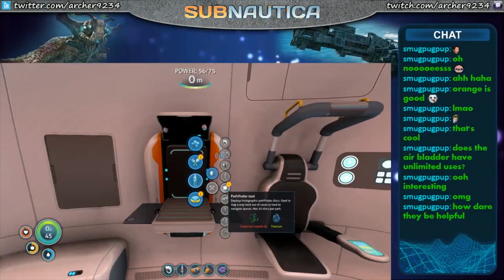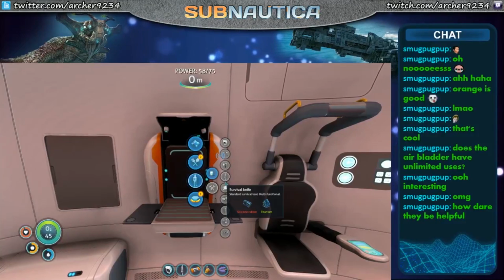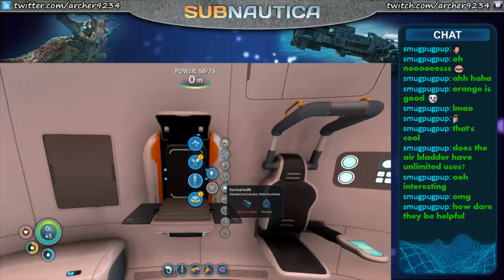All right, what did I unlock? Oh yeah, the Pathfinder tool. I never actually used this before. It used to be called the dive reel, and it was basically a modified version of a pulley line. It attached to the surface of something so you could follow your way back. It never worked right because the wire would clip through the environment. So if you were in a cave or in a wreck, it would go through the walls and it wouldn't be helpful at all. The Pathfinder tool is an improved version of it.